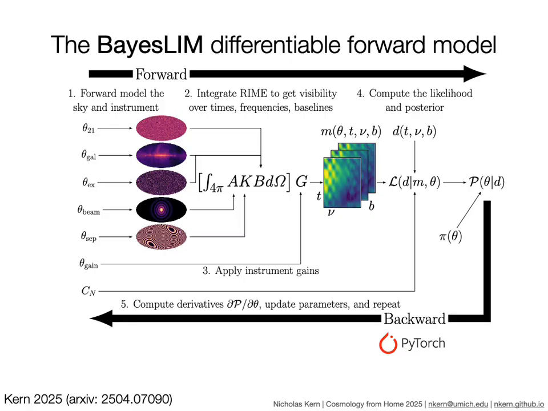And what this allows you to do is to compute model visibilities, and then to compute a likelihood given raw data and a noise model, and then finally a posterior by folding in priors on your parameterization, say prior knowledge about the foreground sky from other experiments, prior knowledge about your beam from electromagnetic simulations, and even prior knowledge about the signal from physical theory. And then to differentiate that posterior with respect to these parameters, right? So we can get the gradients of the posterior very efficiently and very accurately.